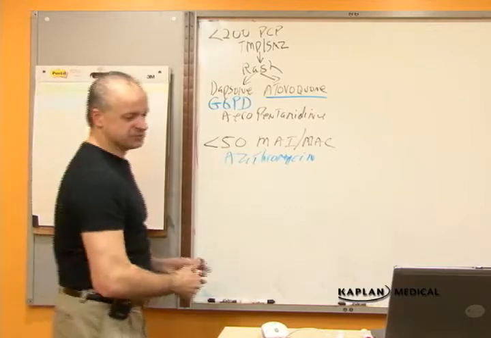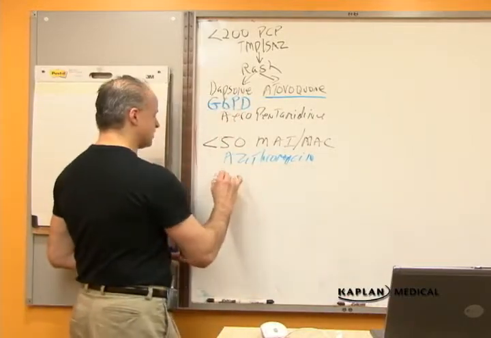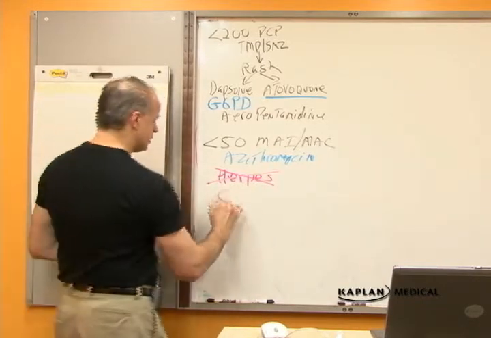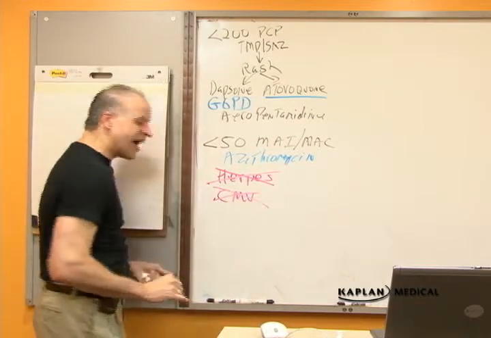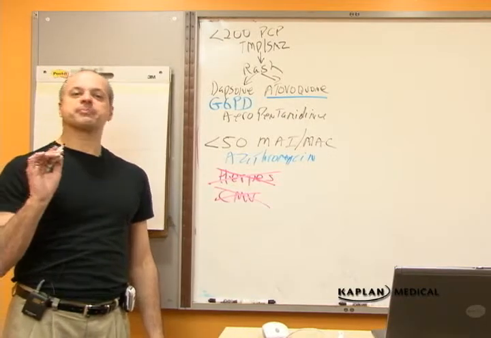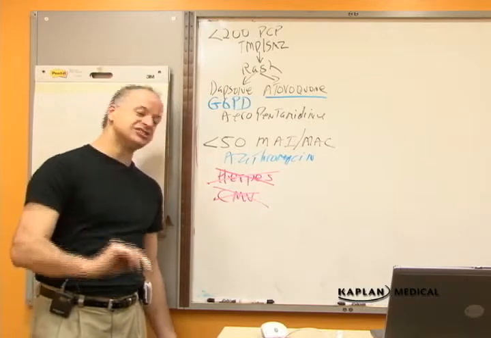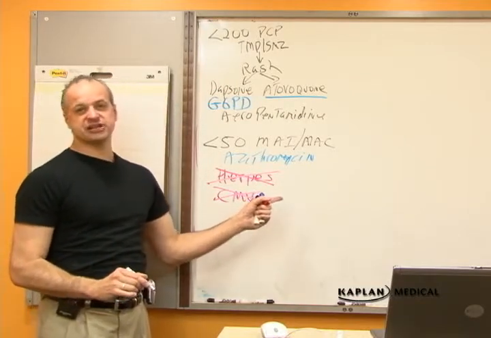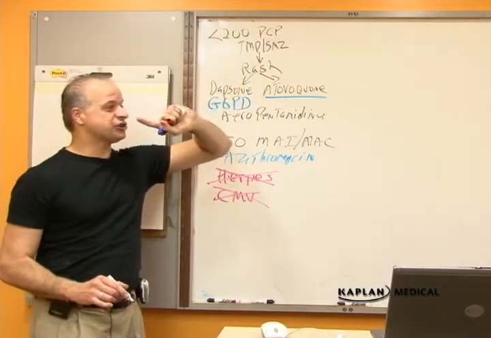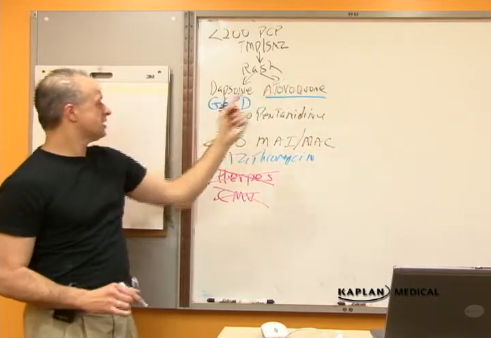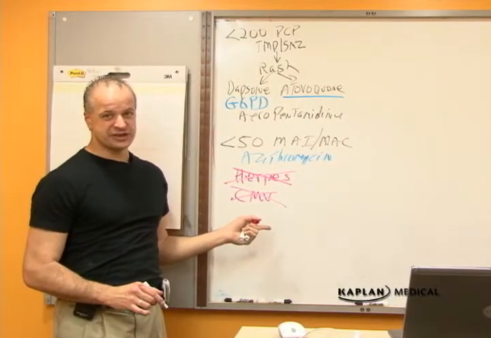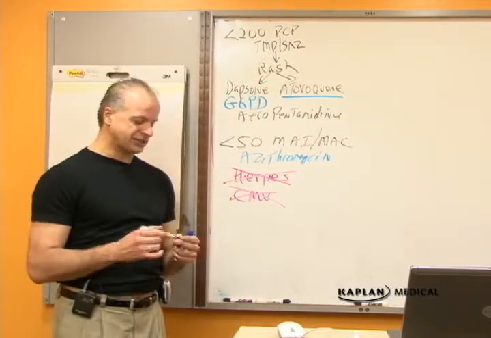What will the wrong answers be for prophylaxis? Herpes. No routine herpes prophylaxis. Giving a routine acyclovir, that is wrong. CMV, giving routine ganciclovir prophylaxis, that is wrong. There is no routine prophylaxis for herpes or for CMV. Remember, prophylaxis means that you never had the disease and we give you acyclovir or ganciclovir to prevent it. If you have less than 200 T cells and you never had pneumocystis, you should be on Bactrim, for sure. You have under 50 T cells, you should be on azithromycin, for sure, but not acyclovir and not ganciclovir. There's only 2 routine prophylactic medications.